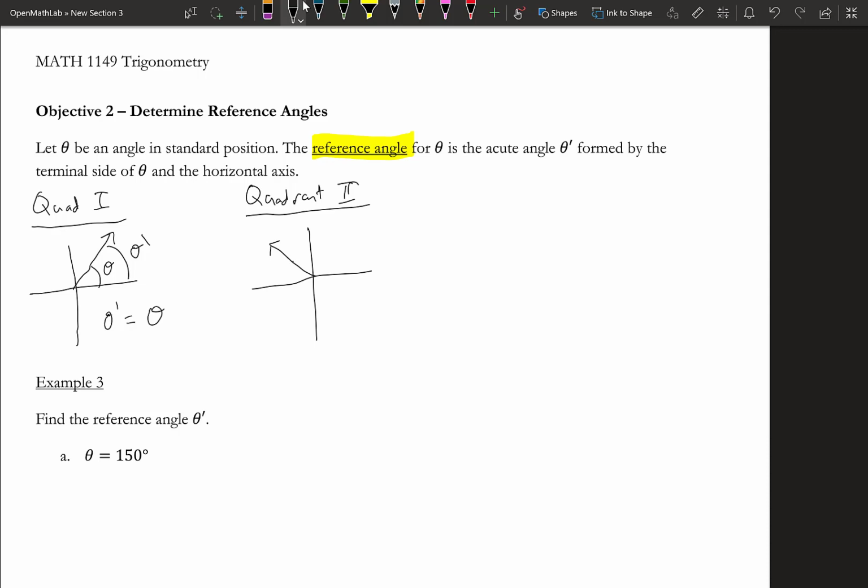When you're in quadrant 2, we're going to have some angle over here, where that's theta. So then your reference angle is, you basically just draw a line to the x-axis, right? So it would be this angle, which would be theta prime, right? So thinking about how to find theta prime, if we're in degrees, over here this is 180 degrees. So to be able to find theta prime, what I could do is take 180 and subtract off theta, right? And that would give me the difference, which is theta prime. So theta prime would be equal to 180 degrees minus theta. Or if you put this in radians, we would have theta prime equals pi minus theta, right? Because remember, 180 degrees is also the same thing as pi, in radians. So we're taking the total minus the part to get the other part, essentially.